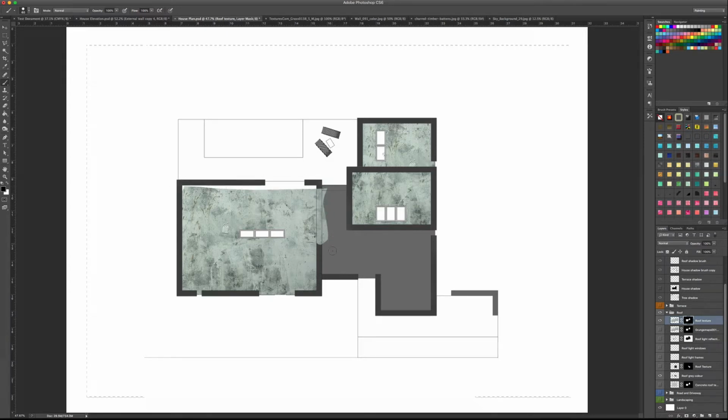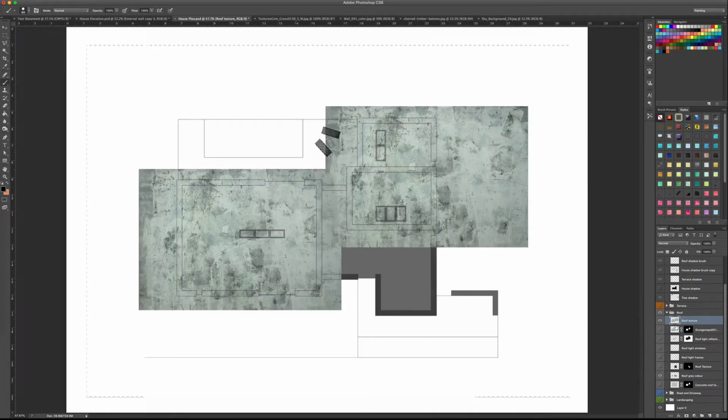Now, it's important to note when you're doing this, you must have the mask of the layer selected, not the layer itself. So if I started doing that on here, you can see I would make a mess of the original image. So I'll take that away. So I'm just going to delete this layer mask.